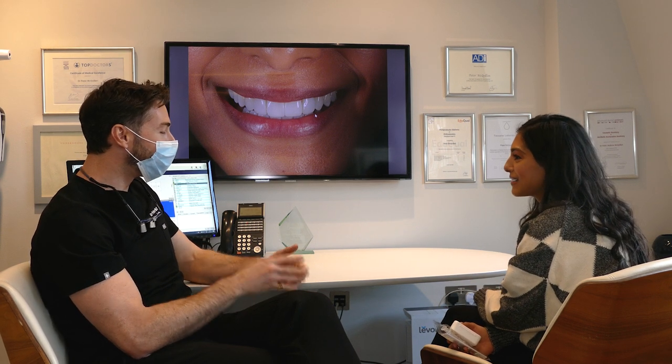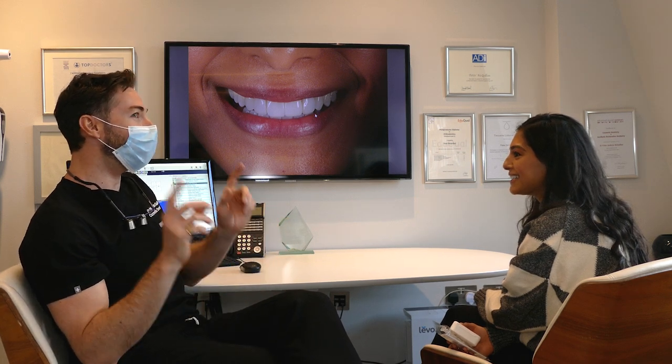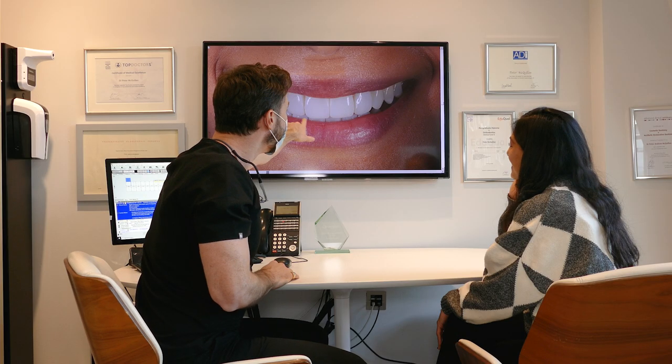So I booked in with Peter and had a consultation, and I'm really glad I came back. I thought I had to get the Icon treatment for the patches at the front, but he actually told me that it wasn't that deep — it was more like a surface patch, not a deep stain. So he said he'd prefer me to try a different treatment and showed me an example.